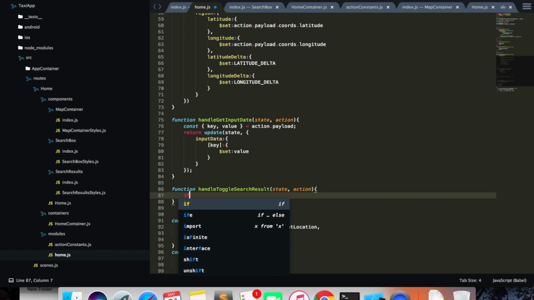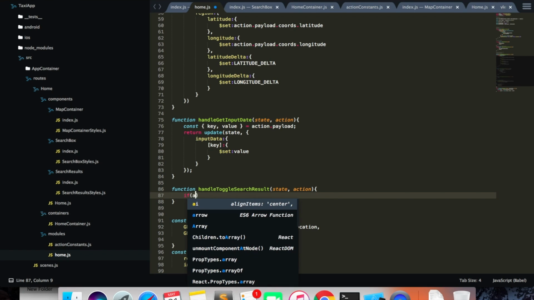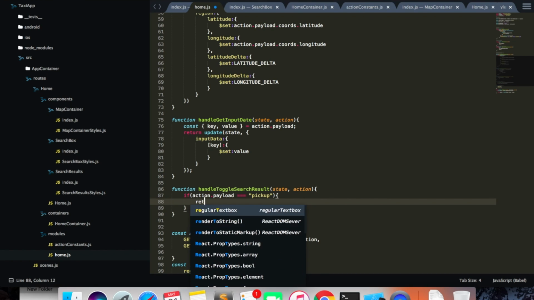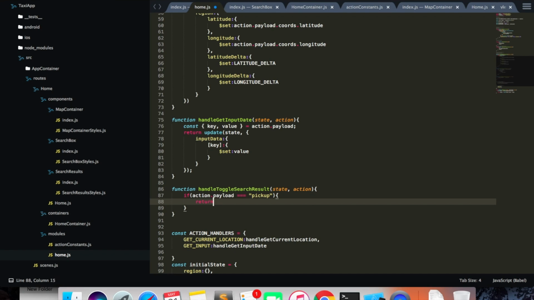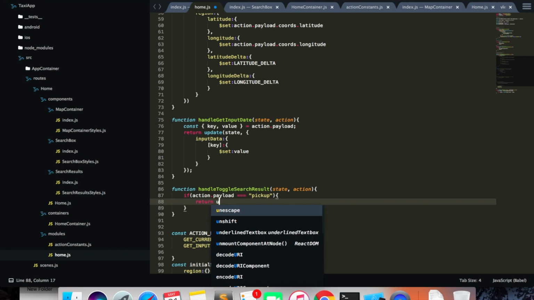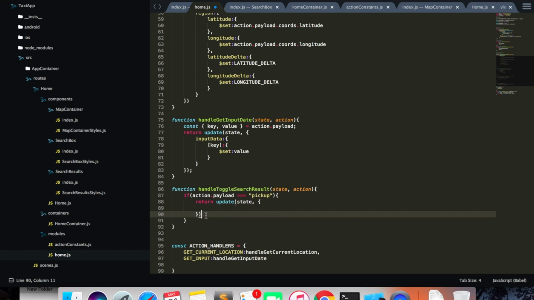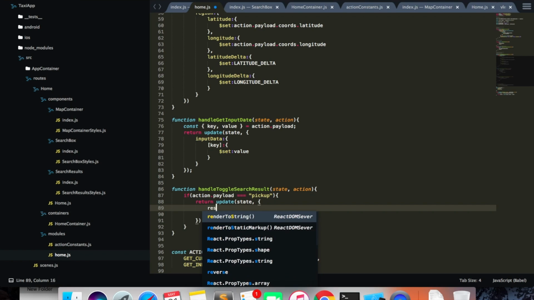So I will have a payload. I'll say if action.payload is equal to pickup, I'm going to return update state, and I'll also create a key called results types.